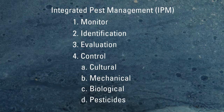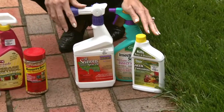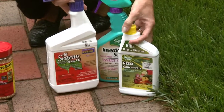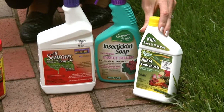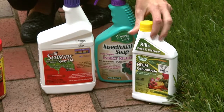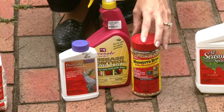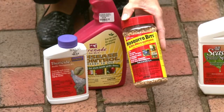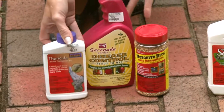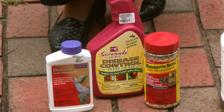From there, we're going to resort to pesticides. But even here we've got choices. The first set of pesticides are the biorational. These are the biochemicals - we've got insecticidal soaps, horticultural oils, and plant-based products like neem. Moving from there, we move to the next group, which are your microbials. In this case, we've got BT products - lots of different BT products out there. Here's one that works on mosquitoes, and we've got a BT product that works on caterpillars. And this is an organic product called Serenade that works on diseases, with microbial action.